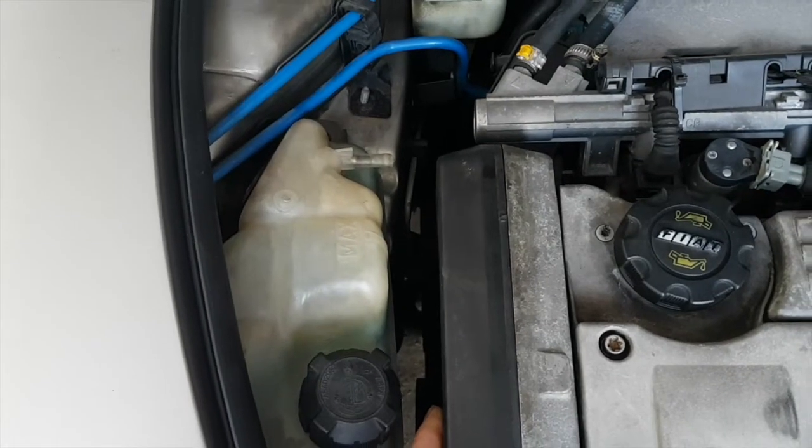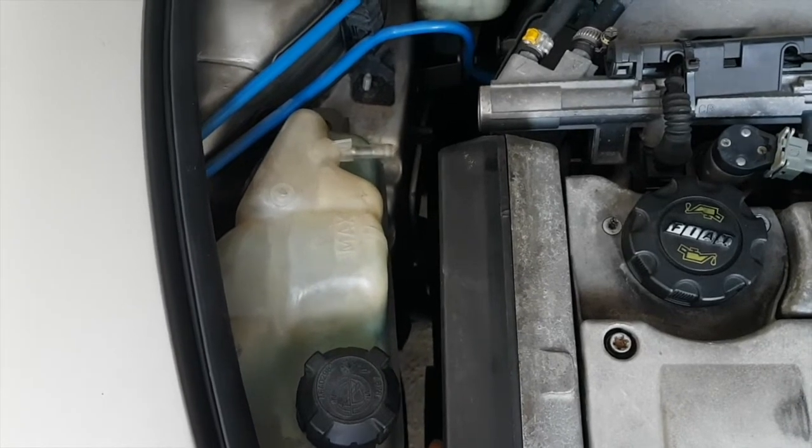So, first drive in 6 months. A timing belt that's sort of about to completely snap and break the engine.